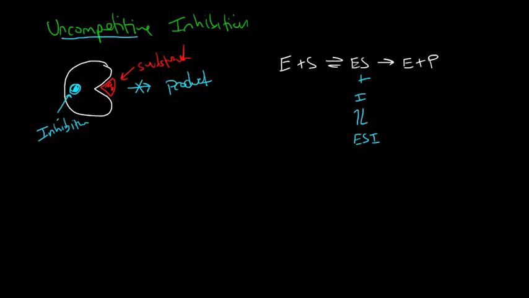For uncompetitive inhibition, we want to do the same thing that we did for competitive inhibitors. We want to figure out how Km is influenced and how Vmax is influenced. And we're going to take the same approach as we did for a competitive inhibitor. We're going to think about this in the context of Le Chatelier's principle.